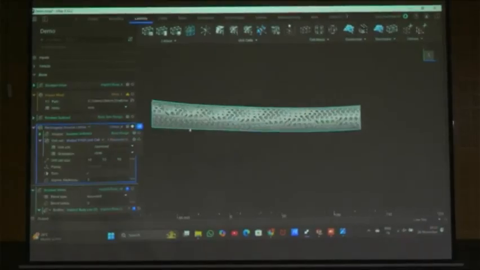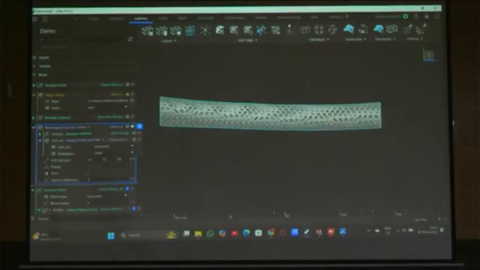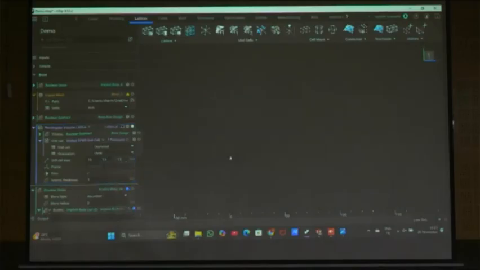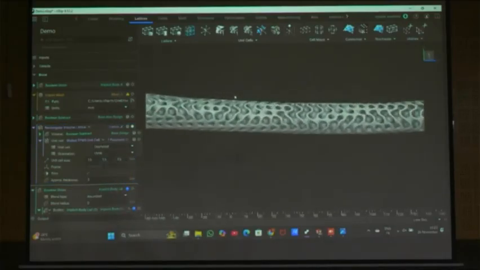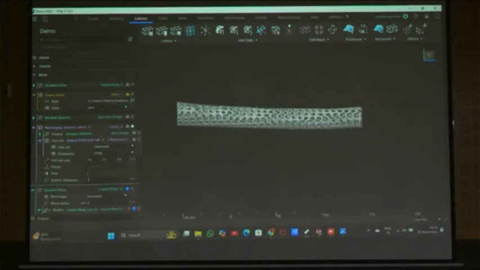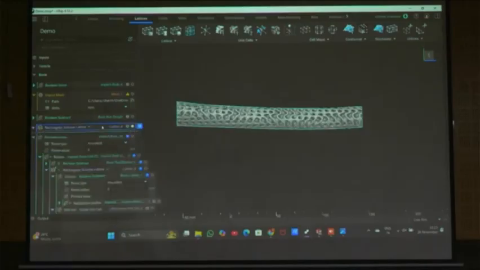Yeah. So I will further increase the unit cell size to get to see the pores. Okay. Each wall is there, right? That is of 3 mm thickness. Okay. So this one is there and this one is there.